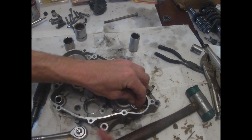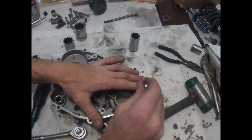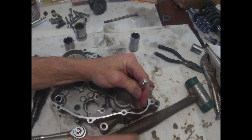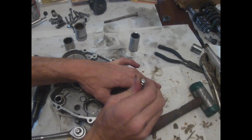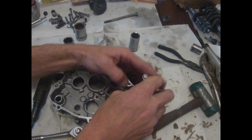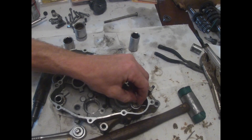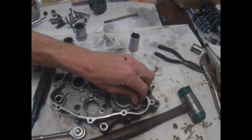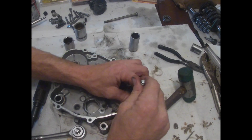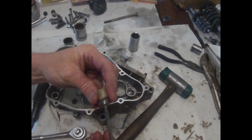Alright, been working on this sucker for about 30 minutes. I think it's coming out. I went ahead and used my last plug that had cooked. And after that, it quit going through the bearing as much. Getting close. Oh, there she comes. Dang. That was a big old gap. No wonder it took forever.